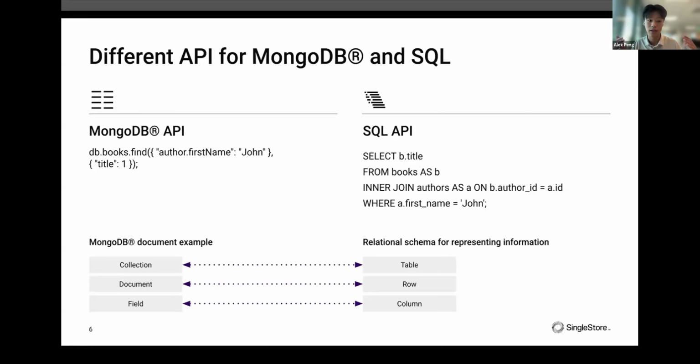The API on top of JSON data is going to look slightly different compared to a SQL API that you would use on top of a MySQL database, for example, on top of SingleStore's MySQL wire compatible protocol. Because you store by objects which have properties, you might be using a dot find to search for an object that matches a first name property instead of selecting from a joined table, as you might see in these two different examples.